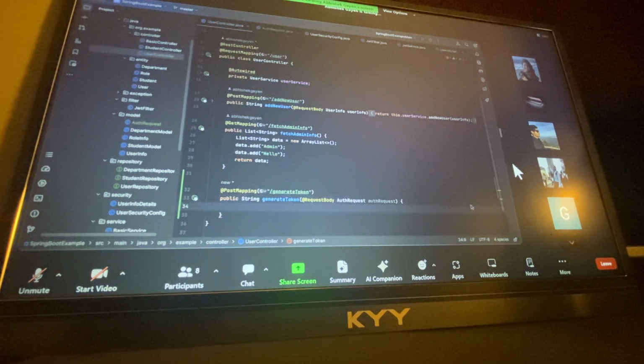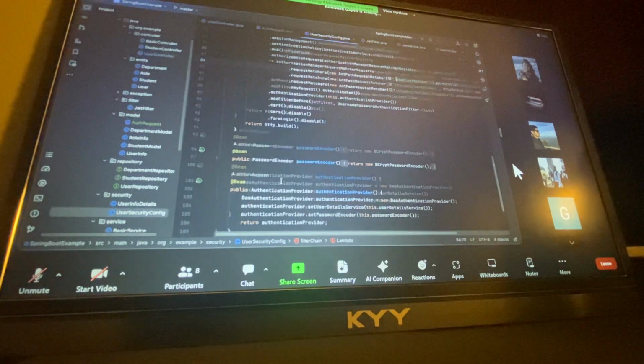Here I need to authenticate. So to authenticate, we need to do the authentication first. Once we have authenticated, then only we should go for something else. To authenticate, we need an authentication manager. So the authentication manager, we need to keep it in our Spring Security config.